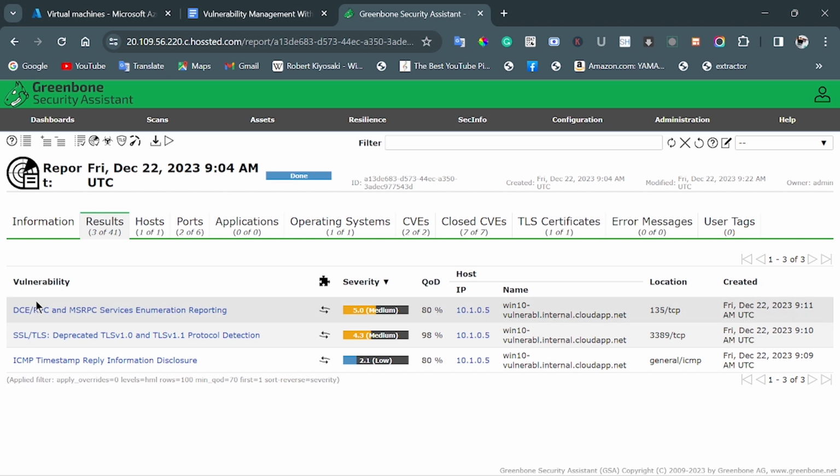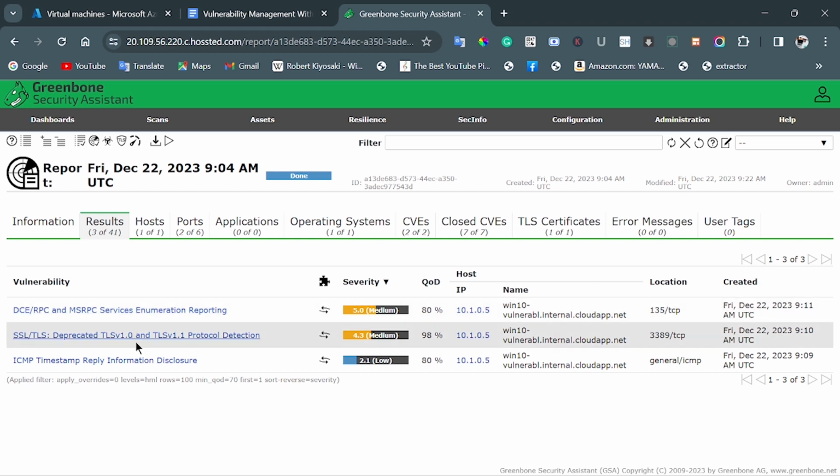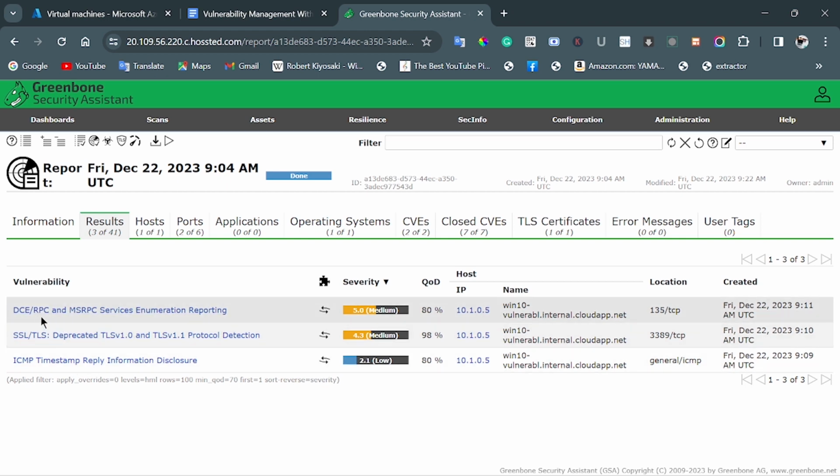You can see the reports that we got here, DCERPC and MSRPC services enumeration reporting. We don't see our software, so this vulnerability scan did not see the old applications. That's because this was not a credentialed scan.